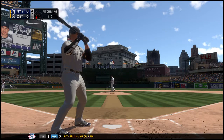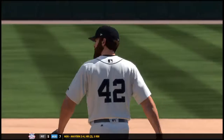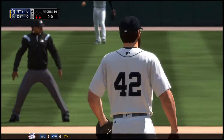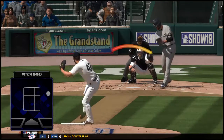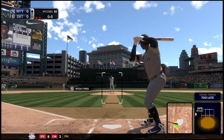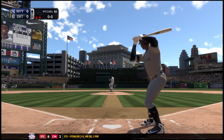Looking to punch him out again. The pitch. A great pitch there, as he couldn't get extended on that one, and he's down on strikes for the 2nd out. It's not that easy to make a good hitter look that bad, but that's what happens when you can bring that fastball and ride it in on the inner half of the plate right there. You can get some pretty ugly swings. Here's Didi Gregorius.